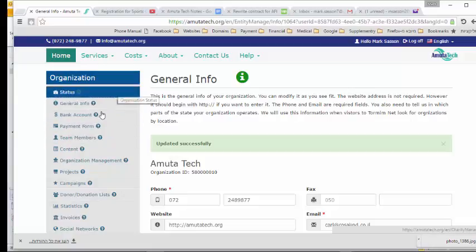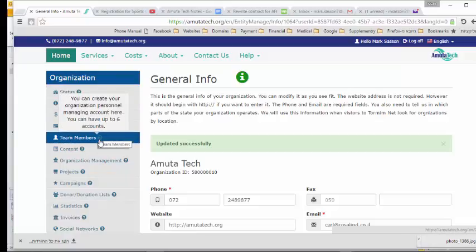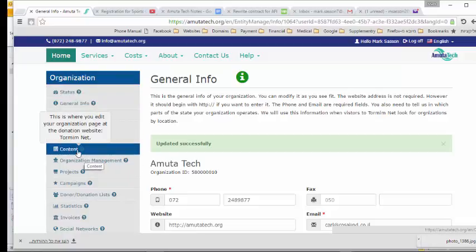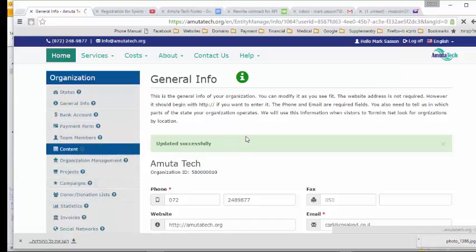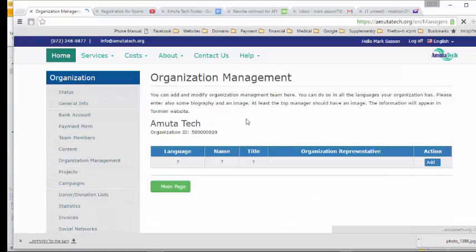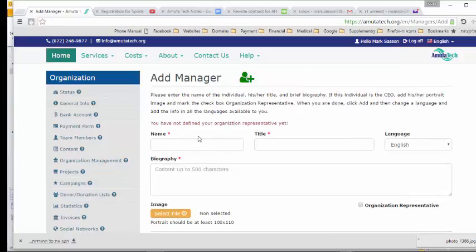I showed you already how to put the bank information, the team members, the content. The organization management is also important. You have to define the CEO of your organization and upload his information or her information over here.